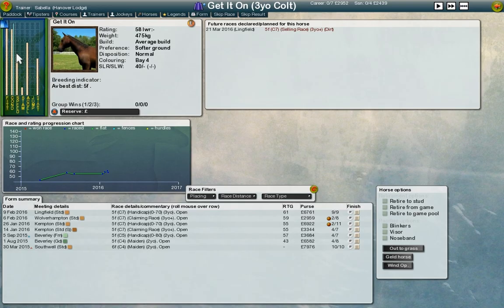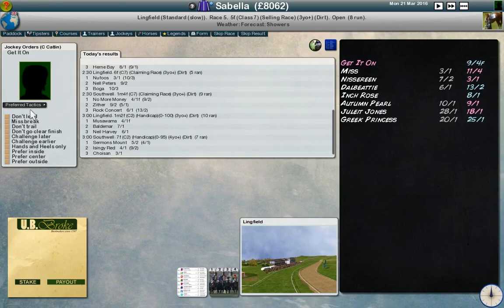Today we're Get It On. Race 5 is a 5 furlong 8. He's got a normal disposition. I don't know that there's anything we can do tactics wise. So we'll just... He's the favourite at least, so he might do okay. Let's just watch.